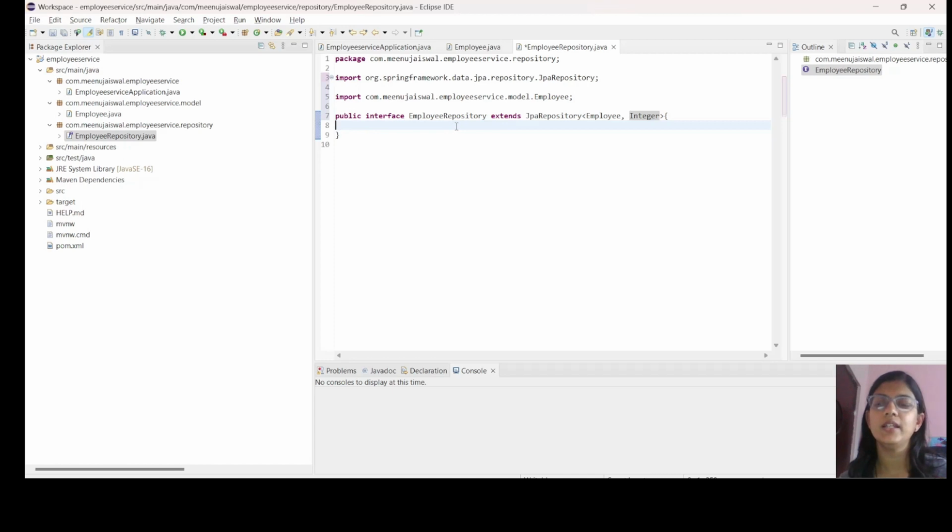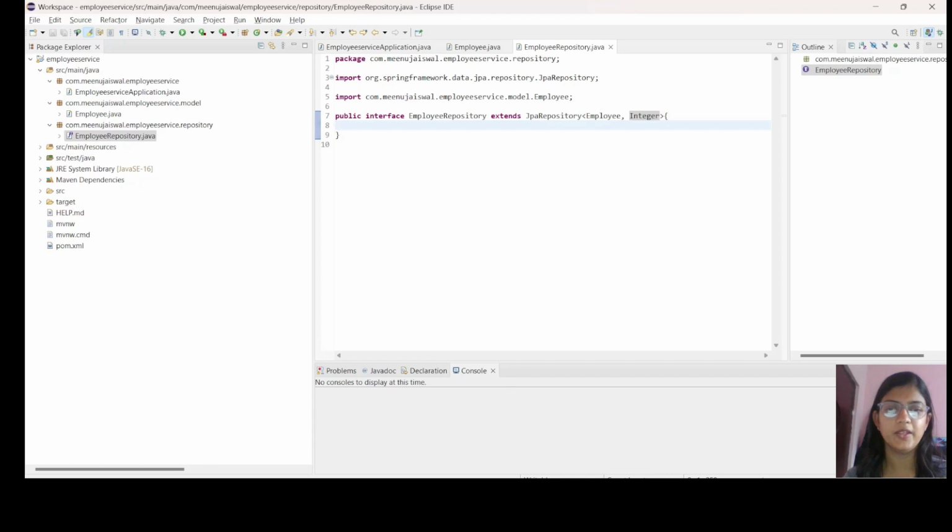If there are any other more specific requirements, like finding an employee by name or by some department ID, in that case you just have to give the name of the method. I'm not going into details of this as of now because our main concentration is on creating the microservice. So let's just save this.